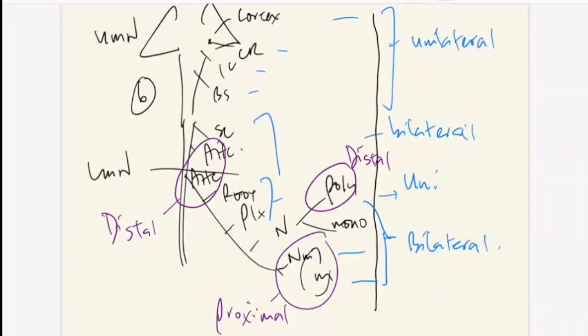How about spinal cord and anterior horn cell? Can a spinal cord lesion cause a bilateral proximal wasting or weakness? Syringomyelia. Could it cause? It can be, right? Syringomyelia, or in better, broader terms, we call it central cord syndrome. Central cord, besides syringomyelia, can be a tumor or mass or other lesions in the center of the cord, or demyelination. Sometimes it can be in the central. Okay, so it can be central cord syndrome.